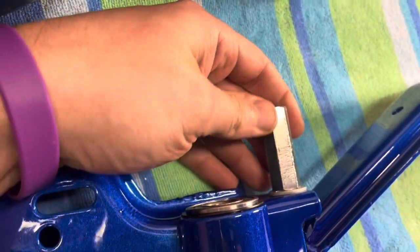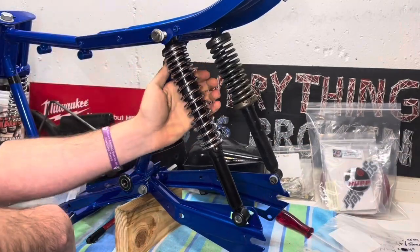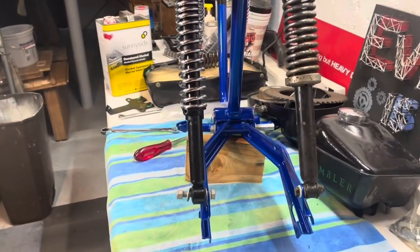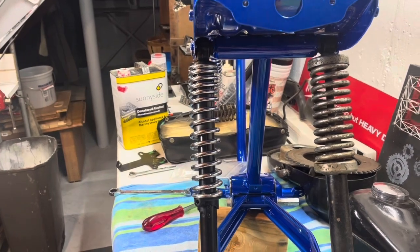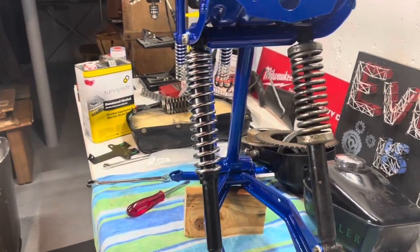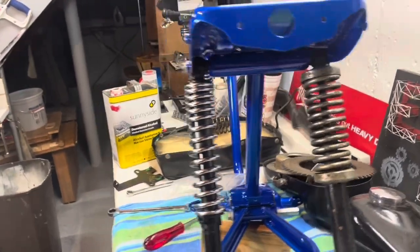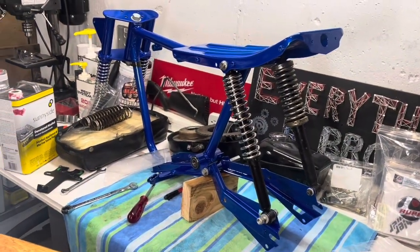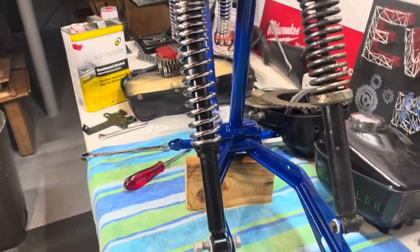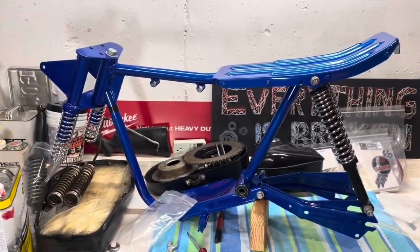I didn't replace this — look at that character in there, but it's looking good. Let's put the shocks on. I put on the old one and one of the new ones just to see the difference. I'm slightly regretting buying a new one — I think the old one looks maybe a little better, more OEM. I should have gotten it re-chromed. It's just not as beefy looking. I'm still unsure about this, but just tacked them together and it's looking pretty good. I put a nylon washer there just so it wouldn't mess up the paint for now. I might take the nylon out before I really secure it down.